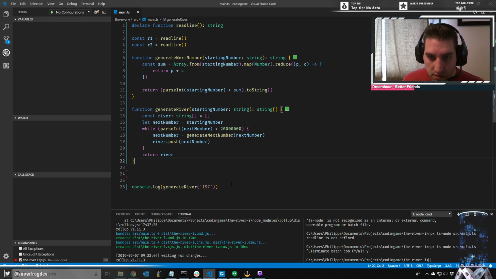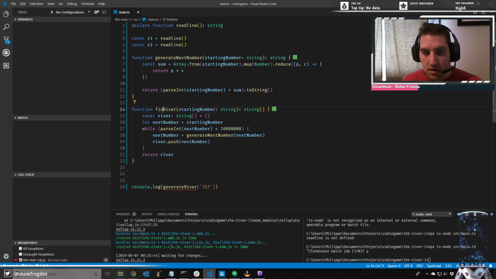What we need to do is actually find meeting point. Find meeting point.